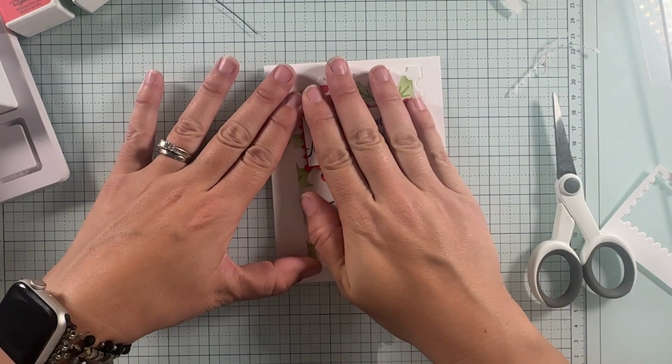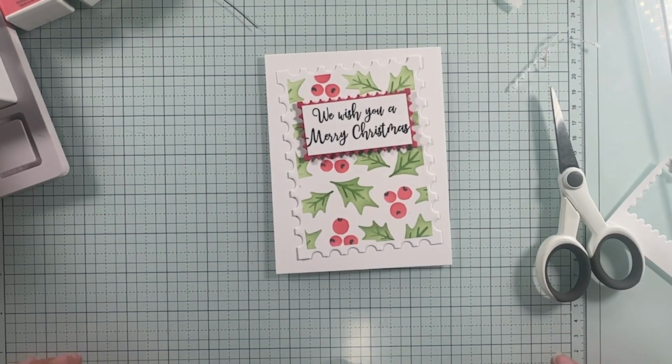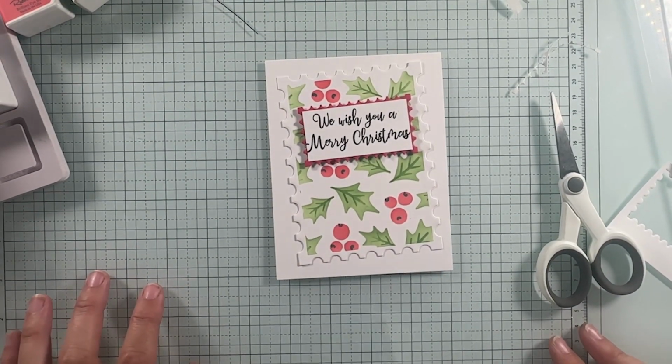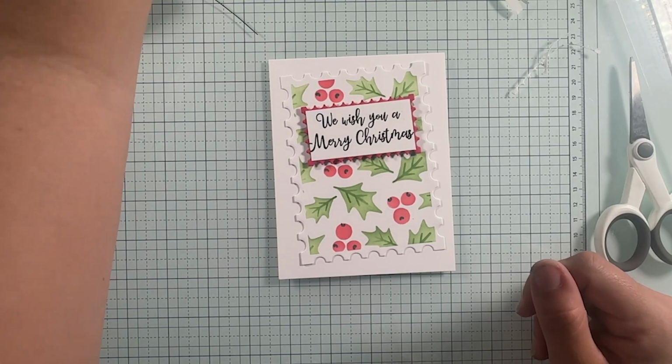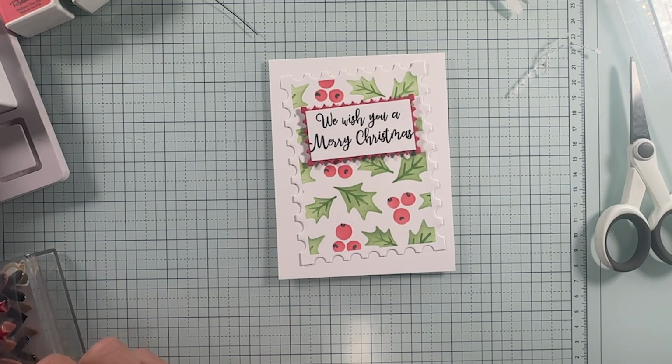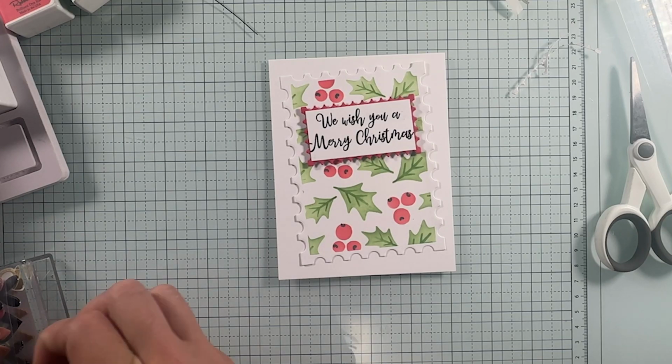All right, we're going to put that down. I am not going to pop that up. You definitely could pop that up for more dimension. You could do all of the things. We're going to put a few enamel dots down. You could put rhinestones down. You could put a few things down. You could make this into a shaker. That would be super cute, and put some shaker bits over the stencil and make that even cuter.